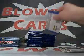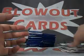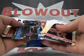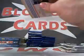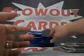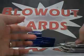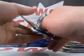A lot of base in this. All base. That's a pretty cool card. Landry Fields. Baron Davis. All base so far. No hits yet.